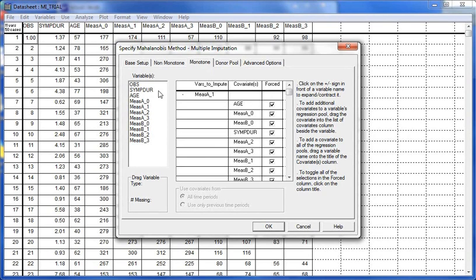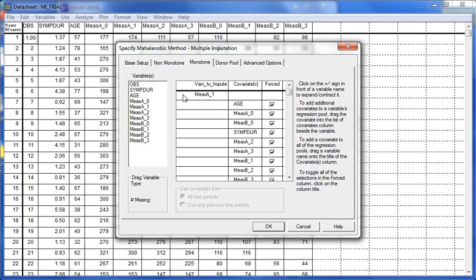You select the plus or minus signs to expand or contract the list of covariates for each imputation variable. Variables can be added or removed from this list of covariates by simply dragging and dropping the variable from the covariate list to the variables field or vice versa.